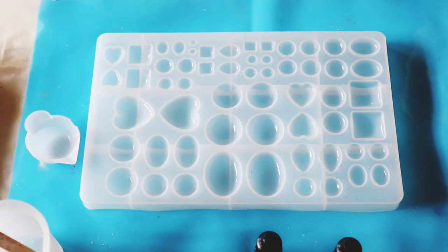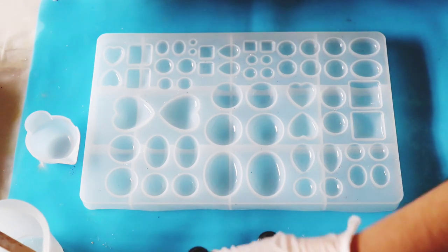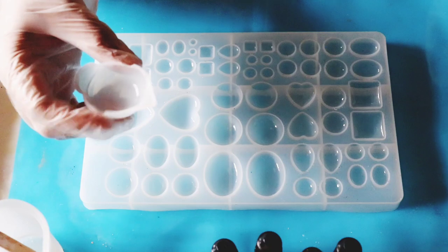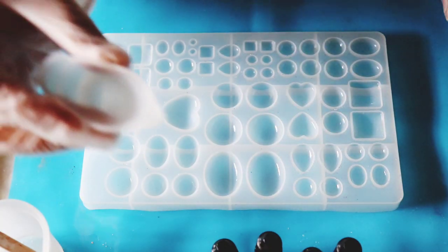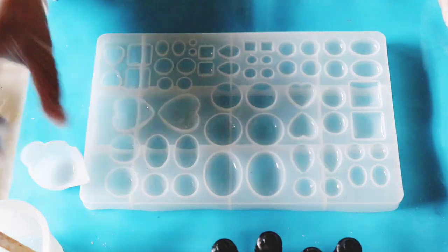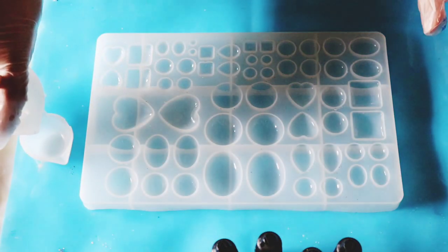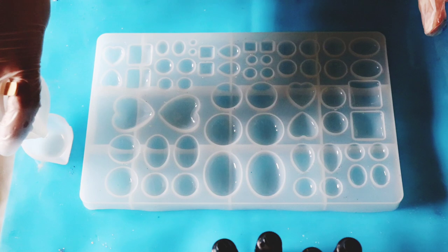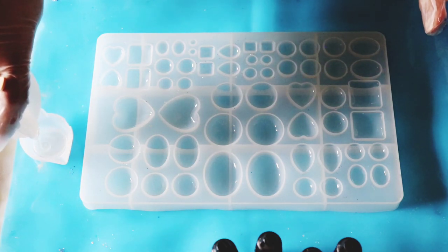I'm sorry if there isn't enough light — the light is behind me and if I turn it on you'll see a lot of shadows. I'm just relying on sunlight because I'm in my garage. I'm going to use these small silicone cups because they're easy to control. I'll put a little bit of resin in here — I can still see some bubbles even though it's been sitting for half an hour.